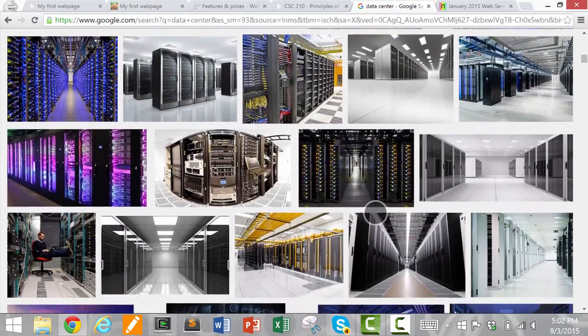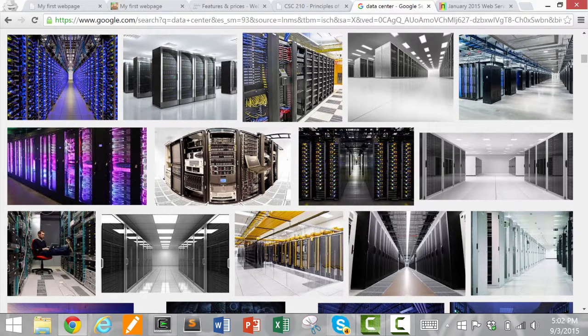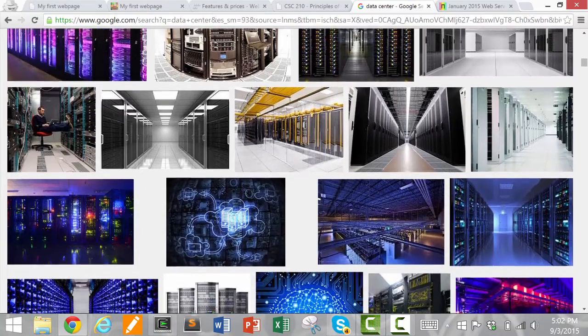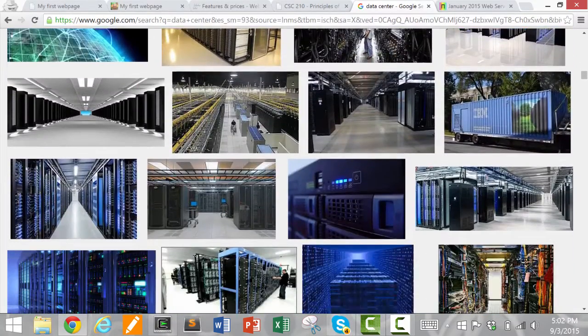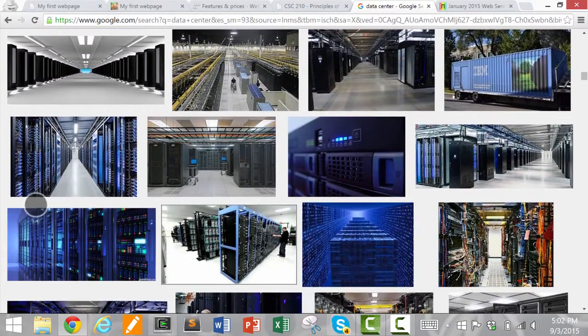So when people ask what the cloud or cloud computing is, this is really what it is. It's just a bunch of fast computers sitting in a lot of places, running software that can serve data on the web. All these data centers look really similar. Big companies like Google have these data centers all around the world in secret undisclosed locations so they don't get bombed or something.